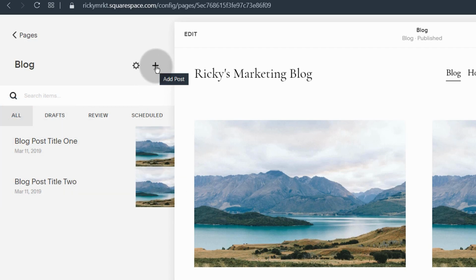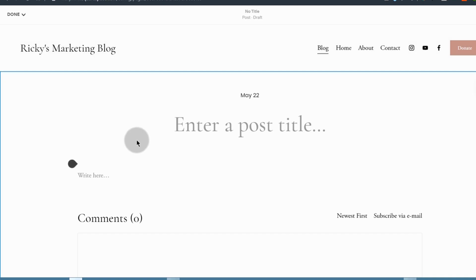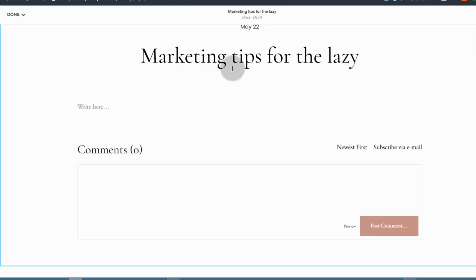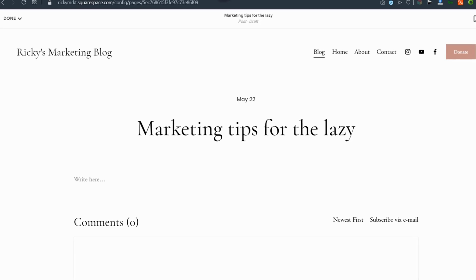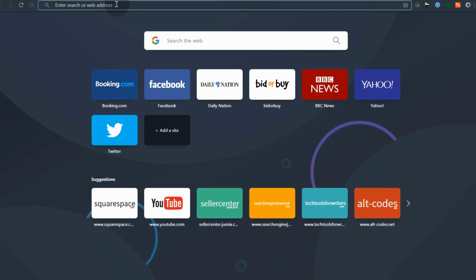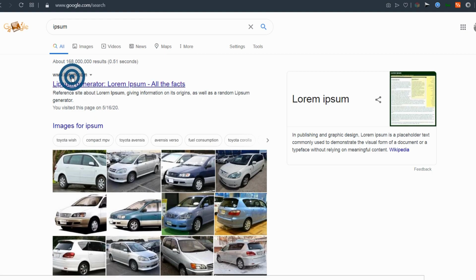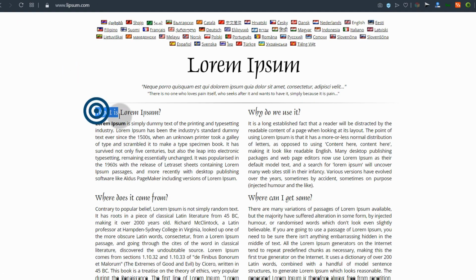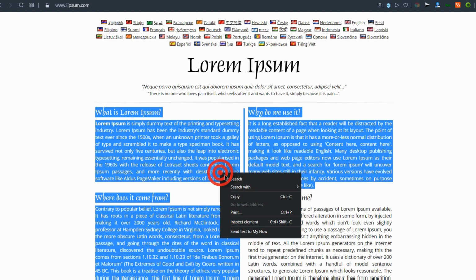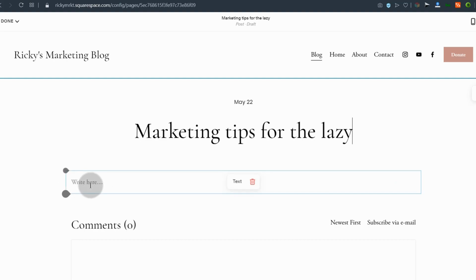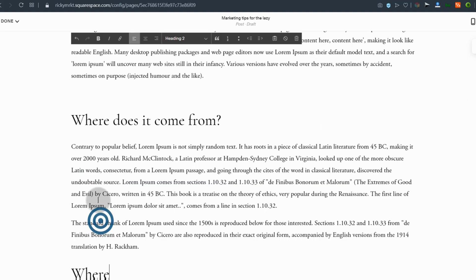You're going to see how you can create your first blog post here. These are samples that came with Squarespace. If you want to create a new blog post, I'll just click there, and you can enter your title. Let me call mine... This will be the title of my first post. And then let me go into Google, and I want to get some content. And I will come back here, and I can just paste in the content.